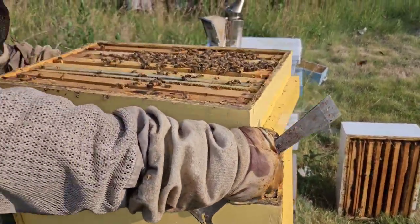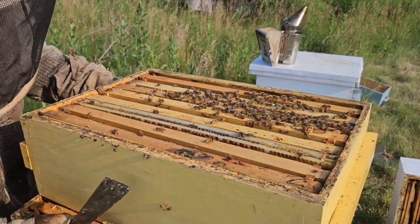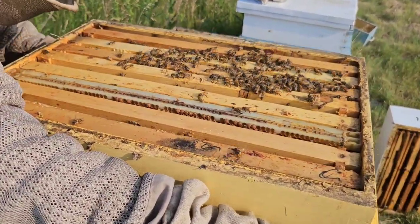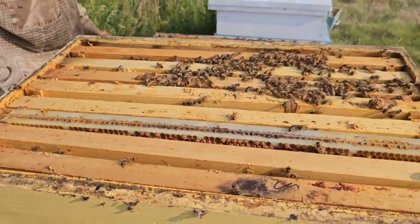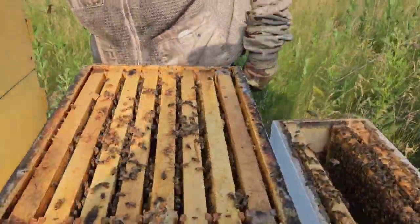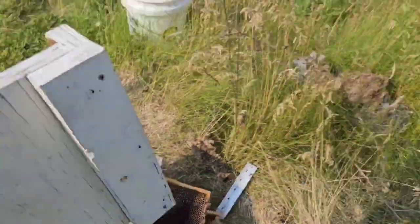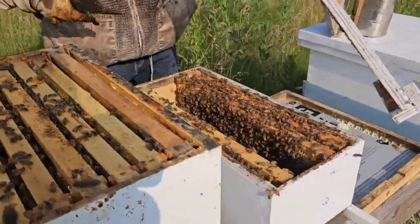So now you're essentially creating two hives. You have your one queen already in your one box, and then they're going to produce another one with that. They'll hatch a queen out of this one in the next few days. This thing here. So here's a lid for this. I'm going to need that lid right here. Let's put a lid on this for right now. Maybe we'll use one of the other ones.